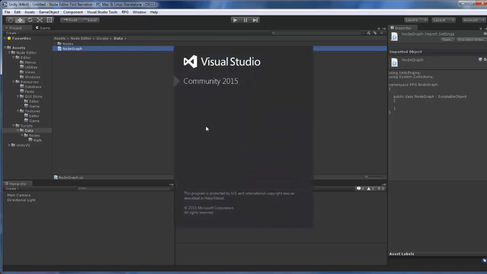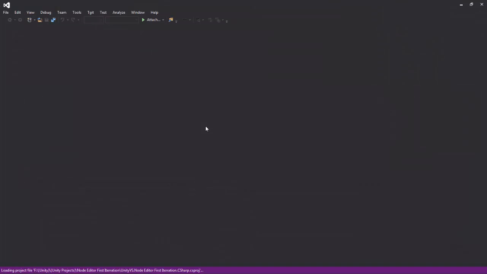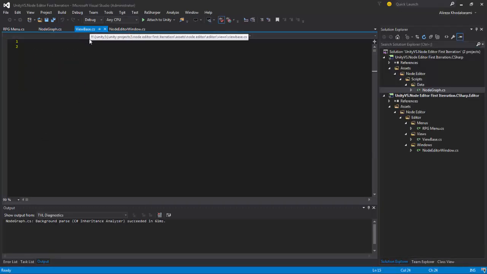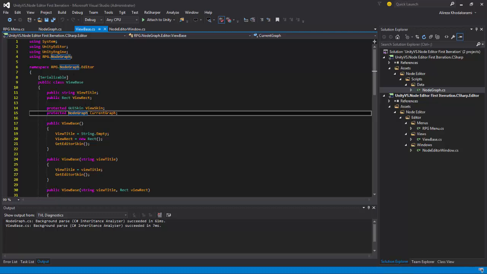I think I needed to save it and close it. Now it's using it. Okay, cool.